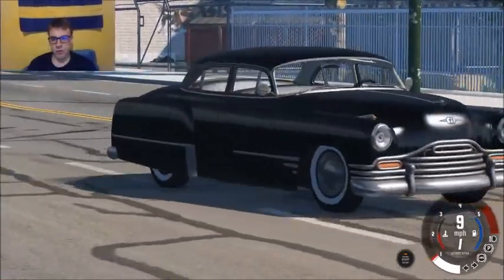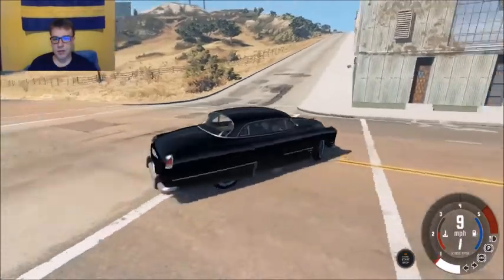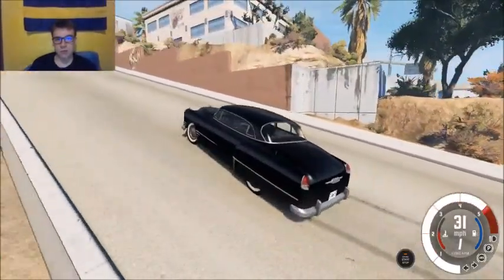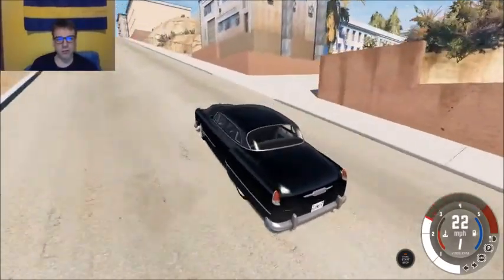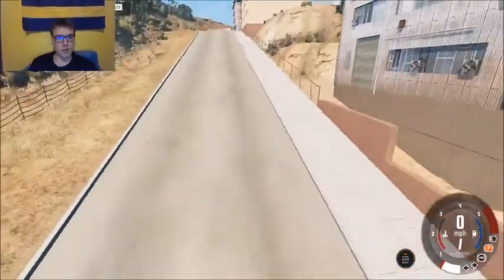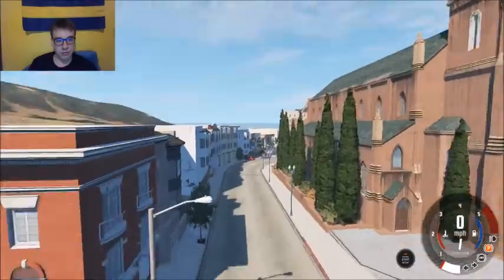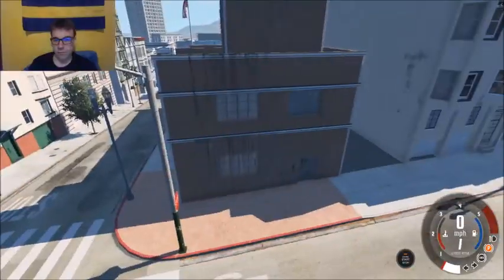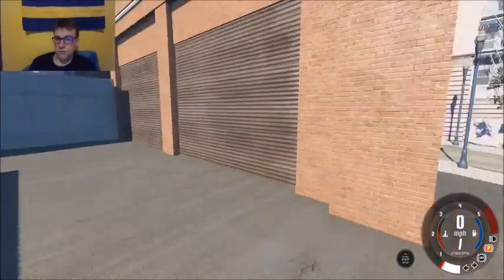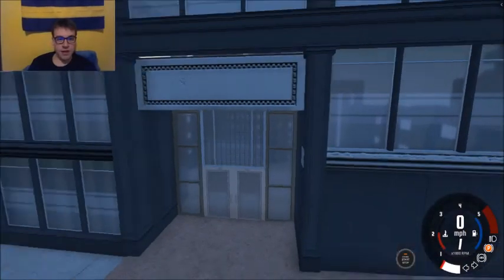So what we're gonna do, first of all, we gotta find a bank. Okay, wait, I got an idea. First I gotta see where there is a bank. Let me park my car right here. Okay. Let's see. If I was a bank, where would I be? Well, that's a church. There's my Mustang. That's a fire station. That doesn't count. This kind of looks like a bank.